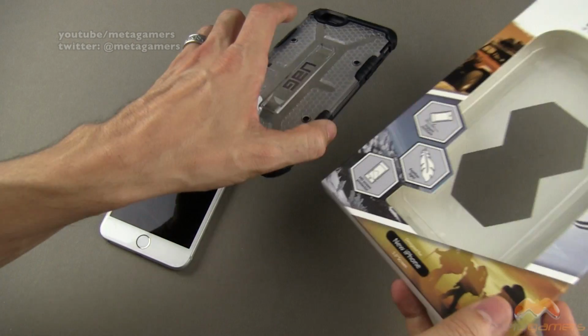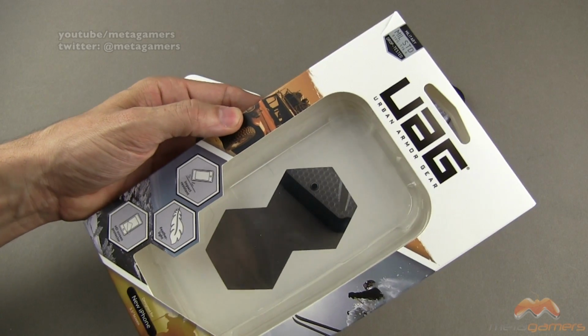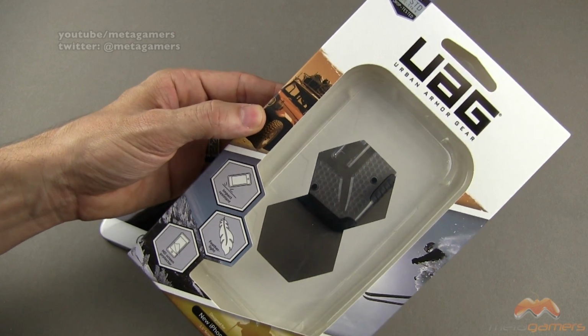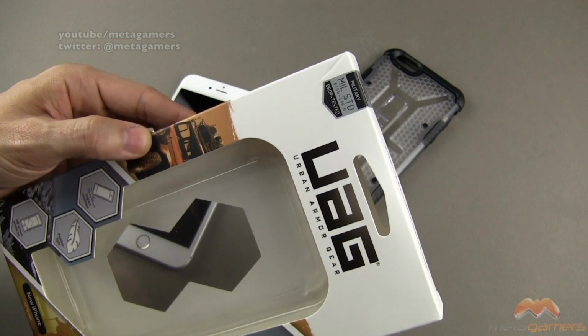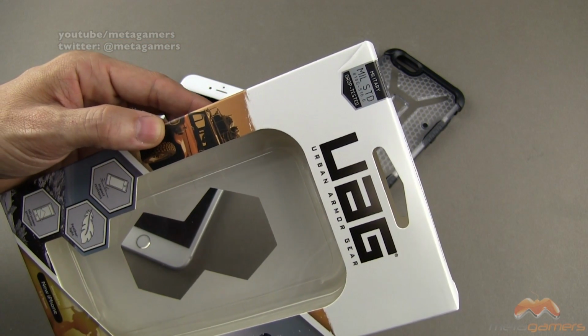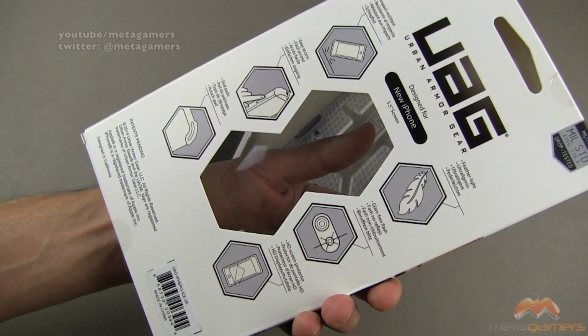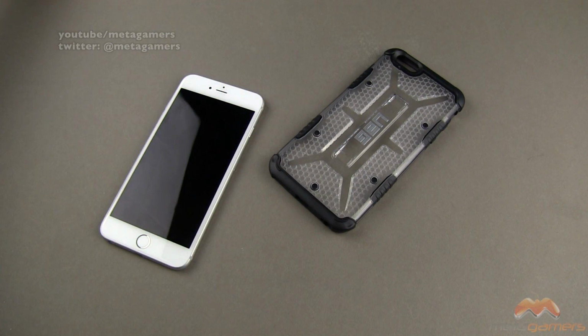Let me show you the packaging that this is going to ship in. And yeah, it's a heavy duty case, but it's also very lightweight and very thin. So it's going to give you a great level of drop protection. It's got the military standard drop tested stamp of approval there, which I believe means it's drop tested up to 6 feet. Let me set that aside.